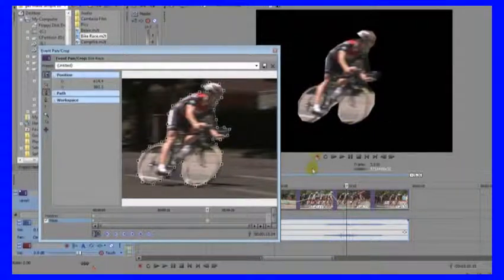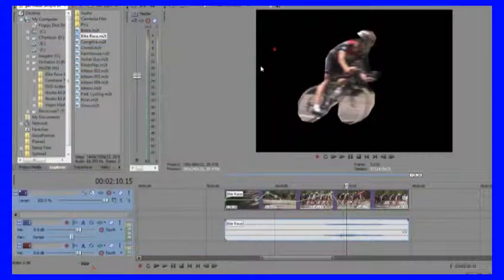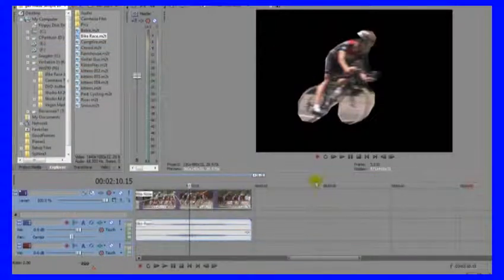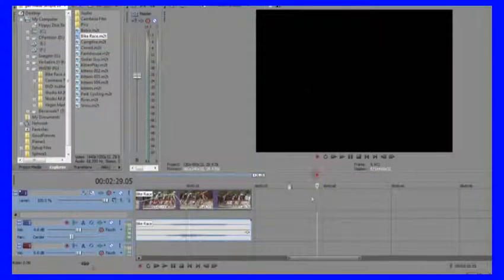You can have all kinds of different backgrounds, composite different things together. You can move the mask over time, animate it to follow different things around the frame. It's a very handy thing to have, and that's only available in Pro. Something else that's a major different feature, and now let's go ahead and bring something else in here. I have some campfire footage.